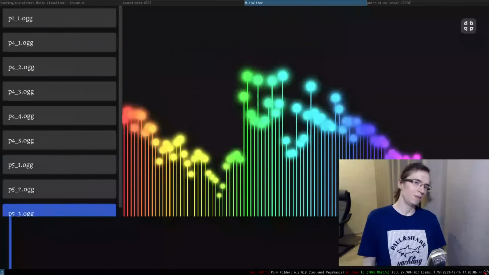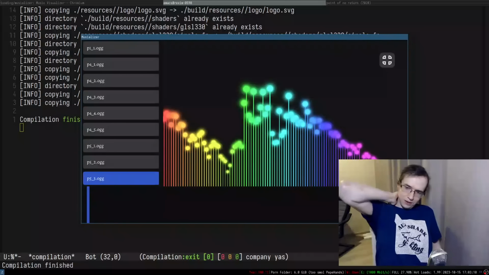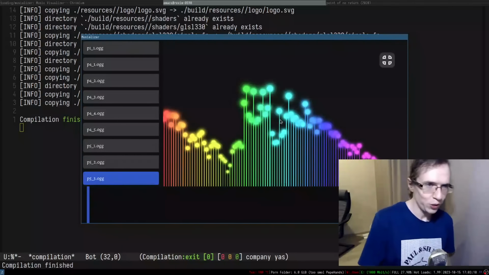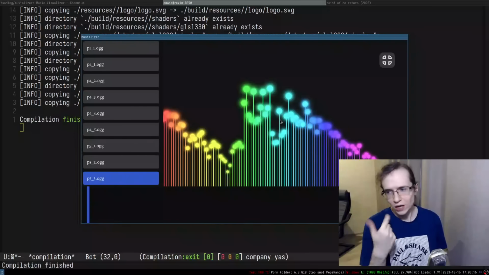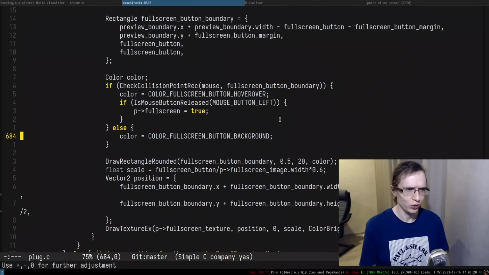Easy peasy, lemon squeezy. But we also need to have the same button when we are in full screen. So we need sort of the same button when we are in full screen.